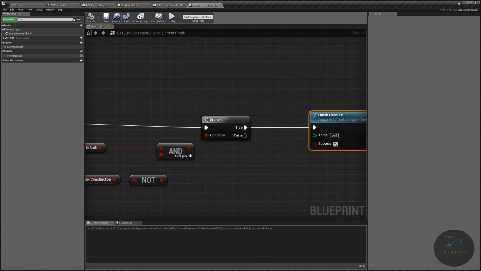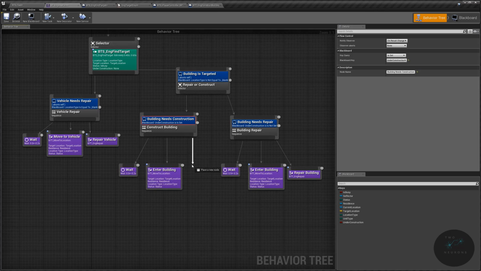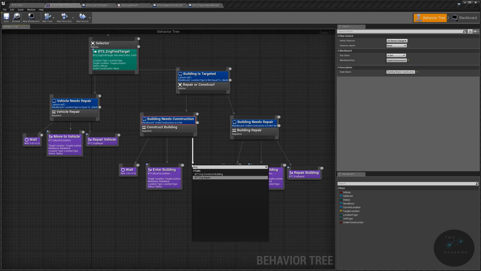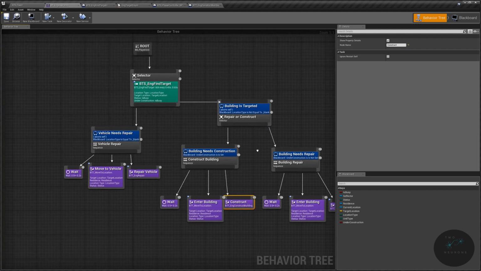And finally, the last thing we need to do is we need to call this into play. So we pull off of here and eng construct building. And for the love of God, since that's so long, I'm just going to rename this node as construct. There we go. Now, we aren't done yet.